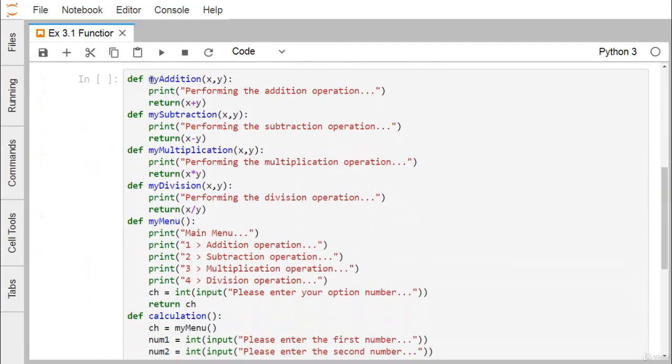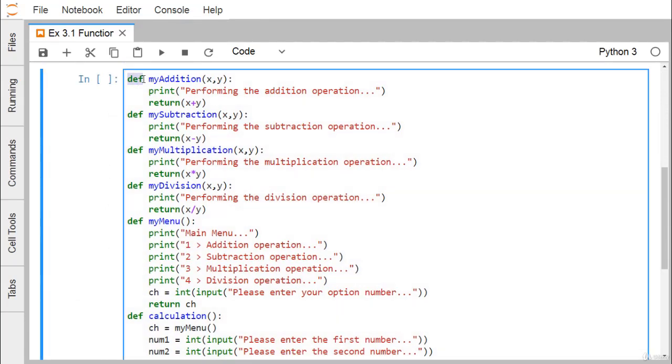Here we have defined multiple functions. The first function is my addition, which takes x and y as input arguments. Here the keyword def, then the function name, and then input arguments enclosed within opening and closing brackets, a colon must be there, and then the body of the function which prints a statement performing the addition operation and returns x plus y.